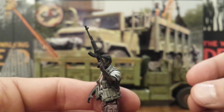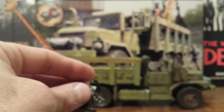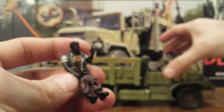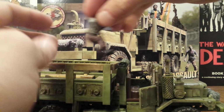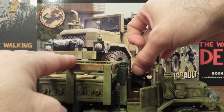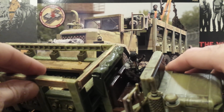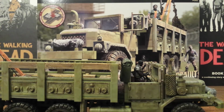Nice and tight. And the neat thing about Shumpert is, just like with Dell and his RV, he comes with lower legs as well, so you can pull them apart and have them in a sitting position with these legs for inside of the assault vehicle. And pull this up a little closer so you can see how he sits in here. And the doors do function on this assault vehicle. And you kind of have to put them in ahead of the steering wheel and slide them in is the best way to get them to sit. But he doesn't totally sit flush in there. But good enough. So that's pretty cool. And we'll just leave Shumpert there for the rest of the review.